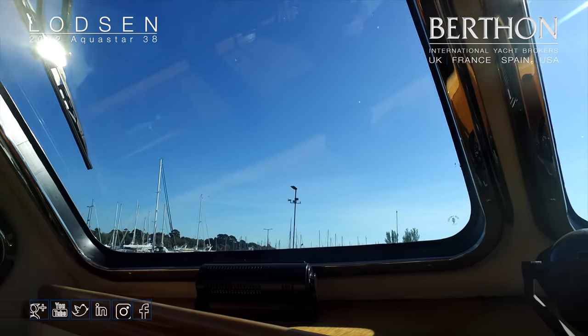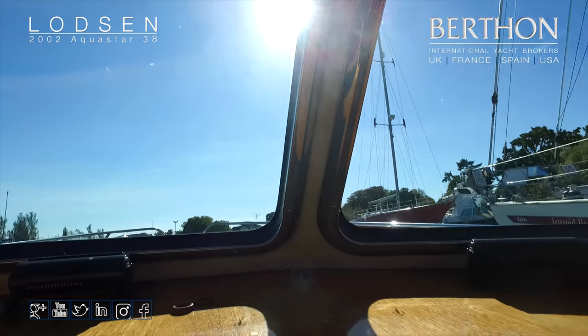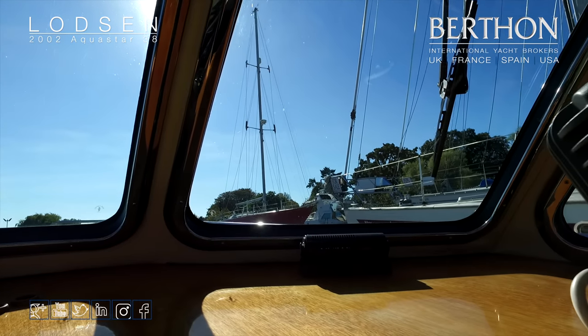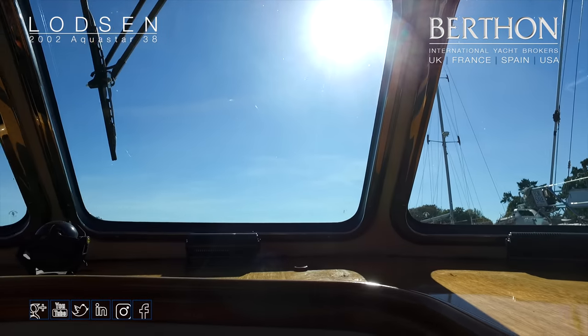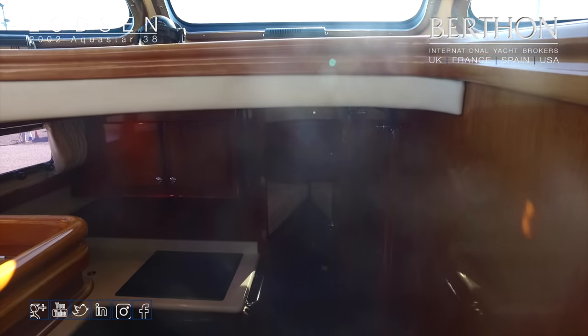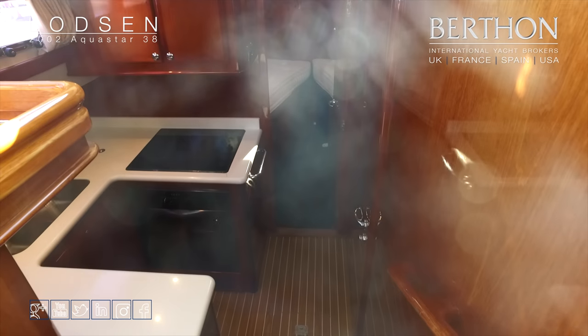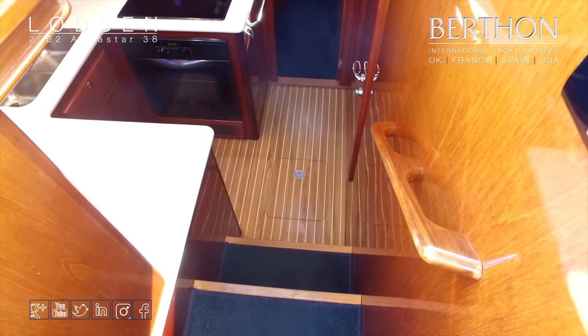Big demisters here which are switchable with different fan speeds — you can keep the screens nice and clear in the winter when you perhaps come in with a bit of moisture on your oilies. Big screens. It is a great boat through the water, especially upwind; it really punches its way through it. I have had one of these out in the top end of a force seven, wind over tide off Cherbourg, and it is a great, safe boat to be in.